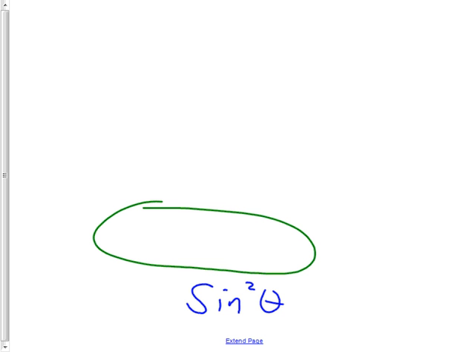I can start and say, I want the answer to the simplified question to come out to sine squared of theta. Then you go back up one step, like what would this have had to be before it turns into sine squared of theta? Well, there's a lot of different choices. You can look on the sheet and find anything that would have simplified to sine squared theta. For example, 1 over what? 1 over cosecant could have been right there. Or what else? 1 minus something could have been in there. 1 minus cosine squared of theta.